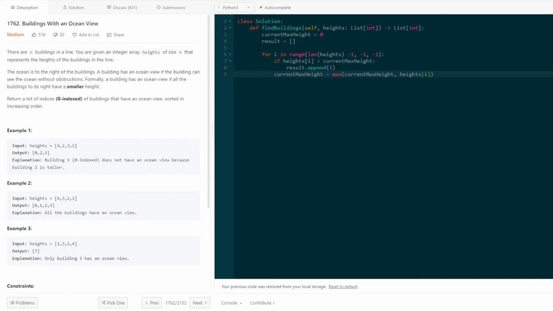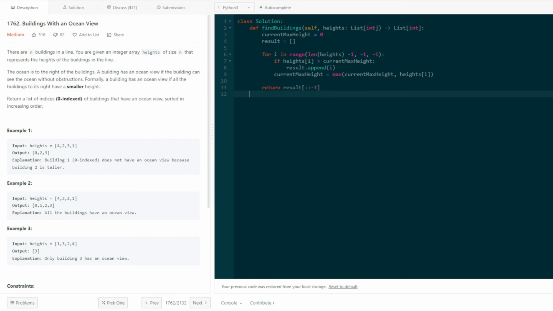And now we just return result. But we have to remember that we wanted to return the buildings in increasing order. And the way we approached the problem, we started from the right and went to the left. So we actually stored the buildings in reverse order. So to have a proper return value, we would just return result reversed.